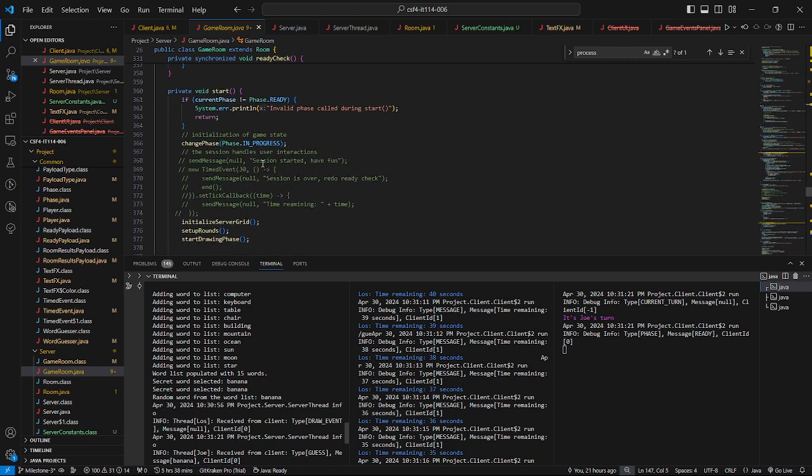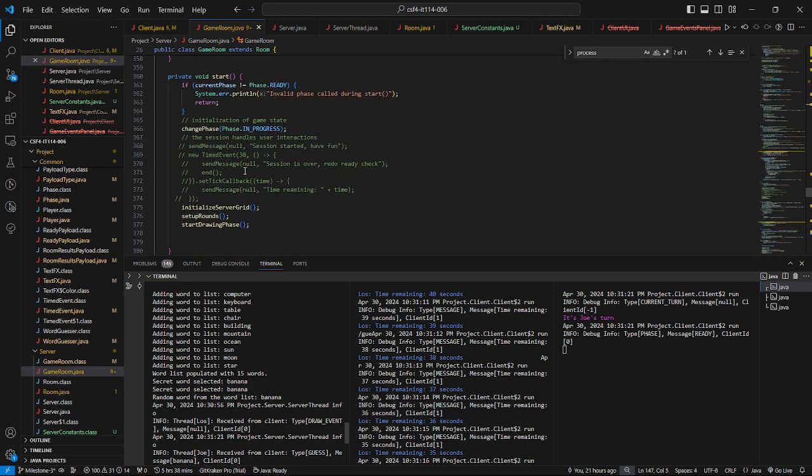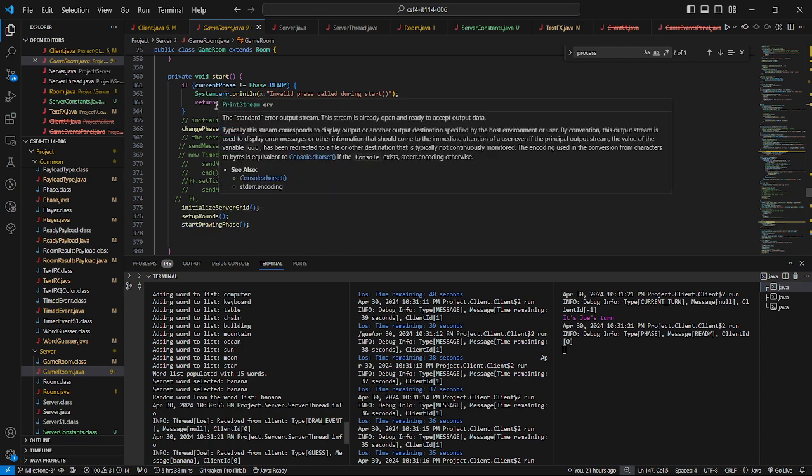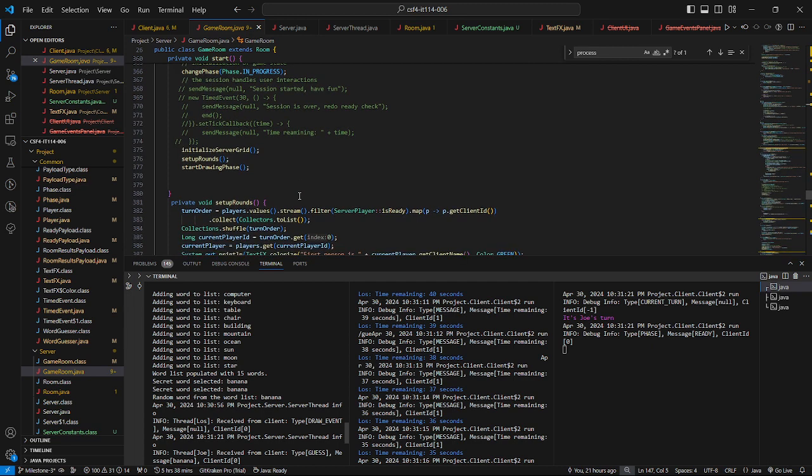Let's see. So this is where the start basically begins. I commented out the terminal because I already had a start drawing page. I also have how the rounds get set up, and then I initialized the grid here as well. So the whole start drawing page, where I have everything set up, will just begin at the start of each ready phase.